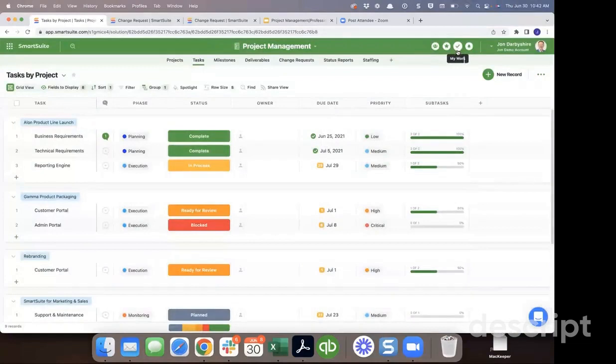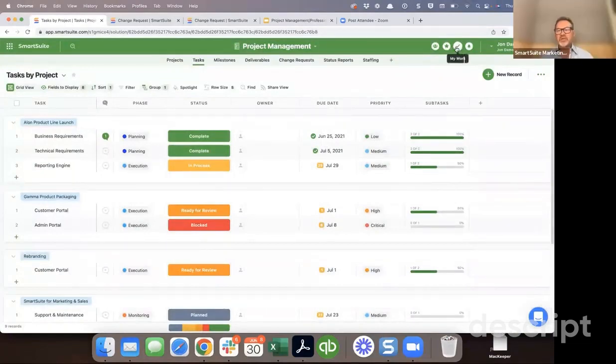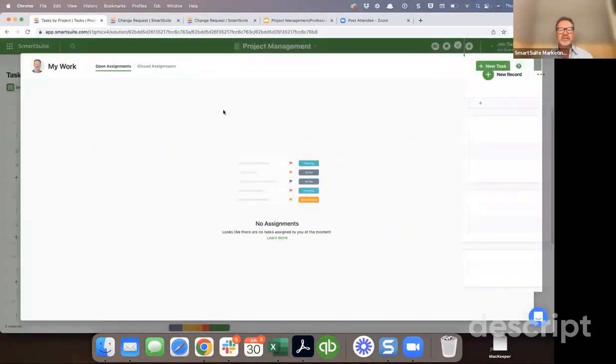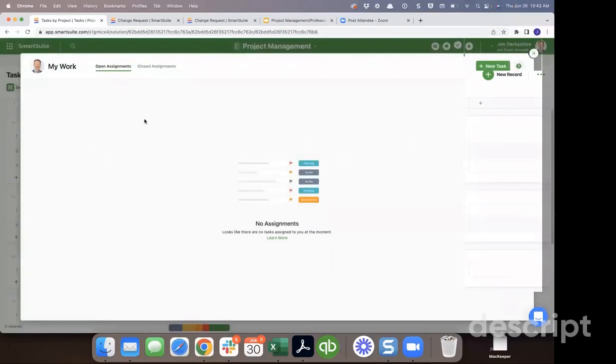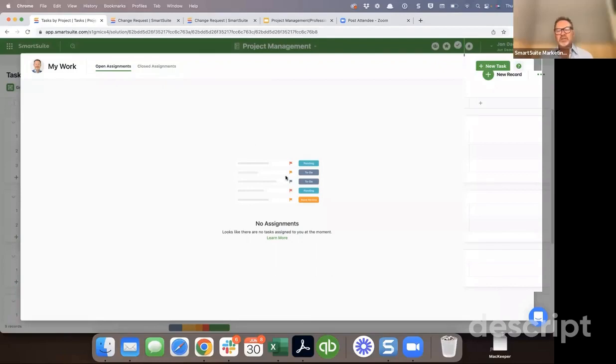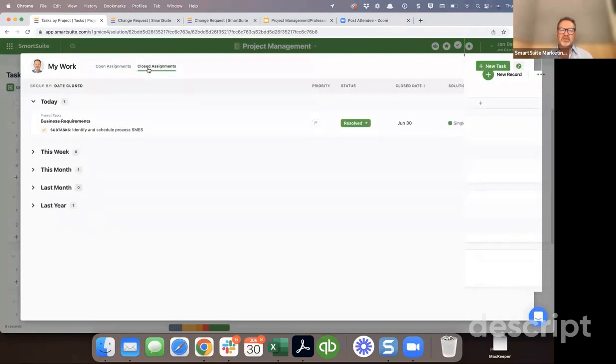What I did fail to do is I forgot to show you My Work, which each time that you're assigned a task, it will actually show up in your My Work panel. I just don't have anything here assigned to me. So as a user logs in, and if they're working across multiple projects, they can log in and see everything that's overdue, due today, this week, this month, or greater, and it will give them the ability to manage all of that from one place. And then they can click on Close Task, and let me just open this back up. They can see everything that's been closed in that same time frame.